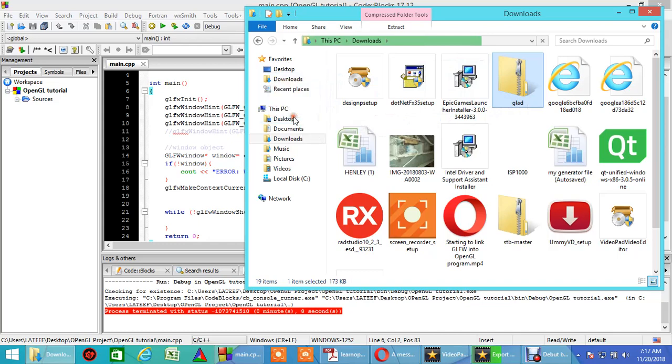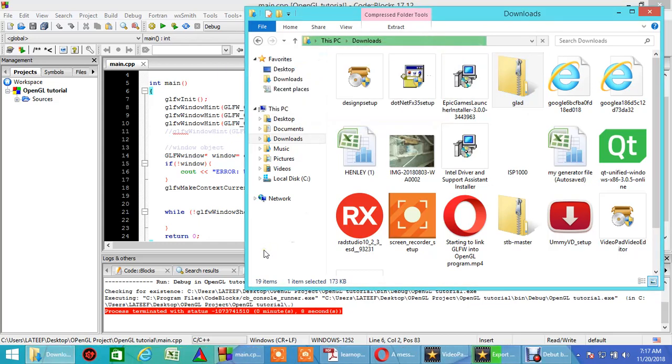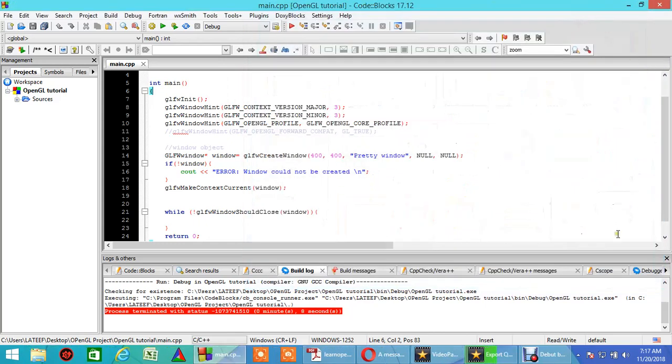Also I can have a better way of getting access to it. So put yours on your desktop.